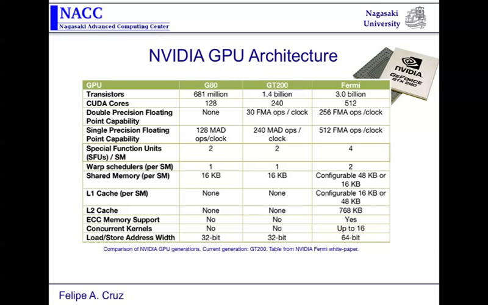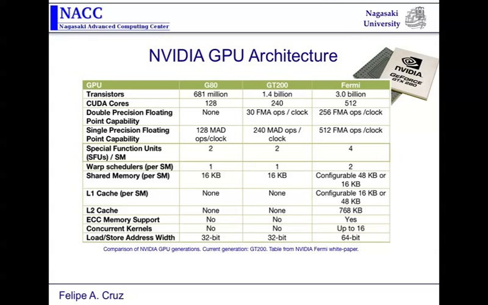You have double precision floating point capability. You have single precision floating point capability. You also have special function units that can compute special functions, for example, exponential, cosines. Another keyword to keep in mind is the word warp here. You have shared memory. The latest version of Fermi has L1 cache and L2 cache. So this really improves things, since many codes are bandwidth limited, anything that requires quite a lot of memory transactions. The cache memory is very important to get good performance, or at least to remediate some of the problems of having high latency.